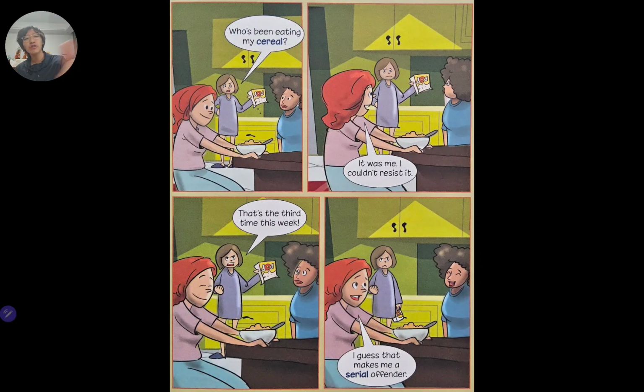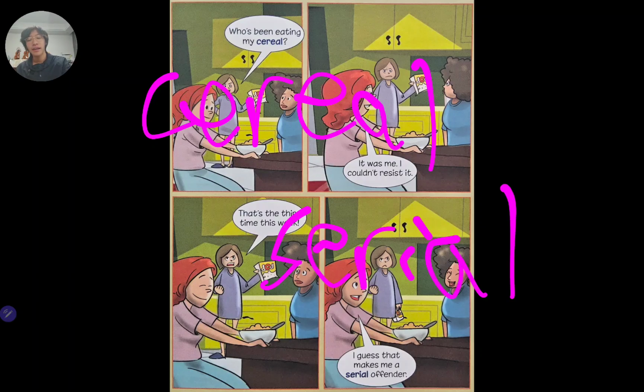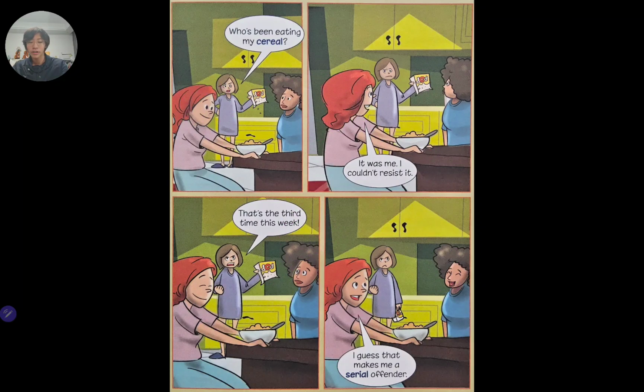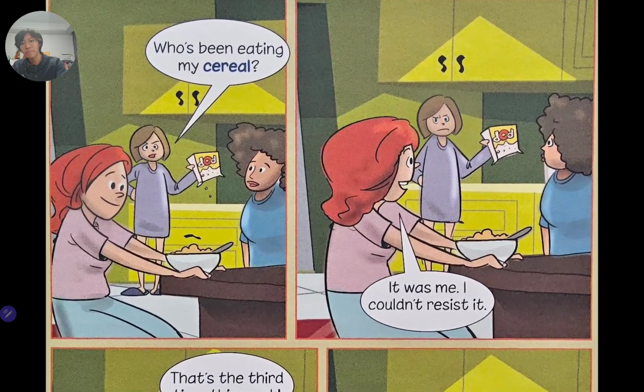Alright, first off, we're using the words cereal and cereal. They sound exactly the same, don't you think? That's the whole point. Now, cereal basically means the grains you eat. You go ahead and eat some breakfast food. Usually it's breakfast food. And serial, S-E-R-I-A-L, is like repetitive. You do something over and over again.